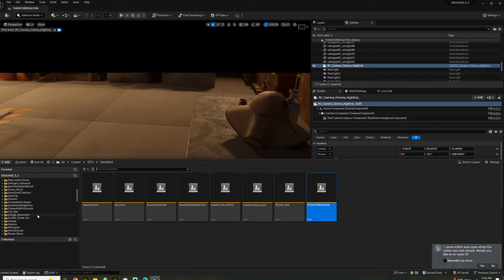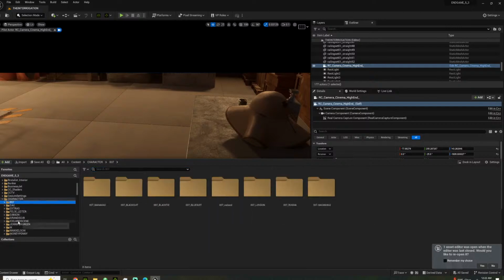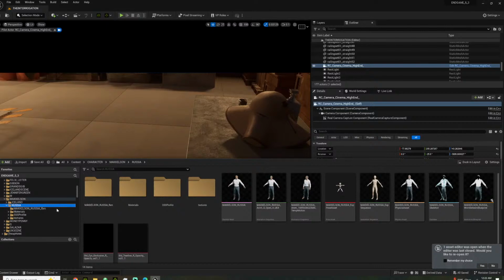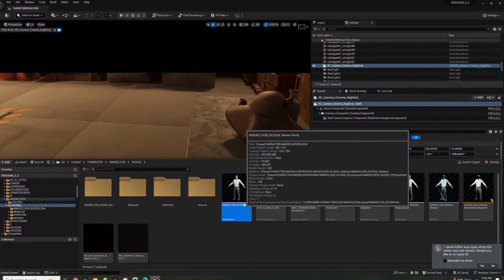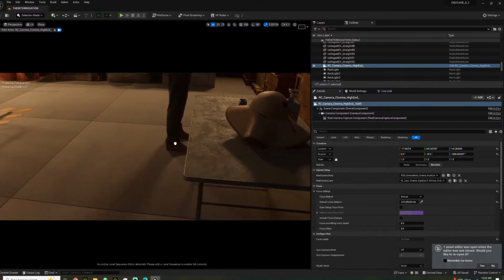How would I approach this? I think someone asked me about lighting, I forgot who. Somebody was in here the other day. Let's put them in, let's just do the Russia. Whatever. The outfit's a little different.